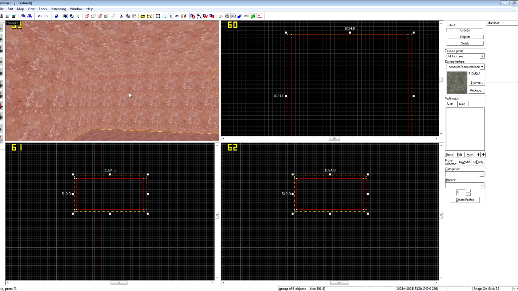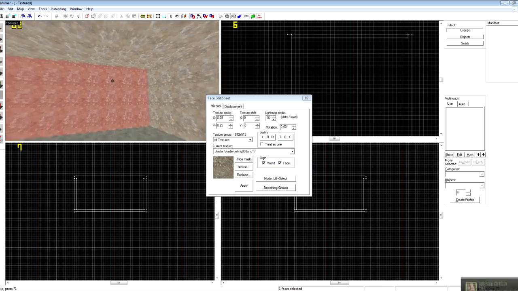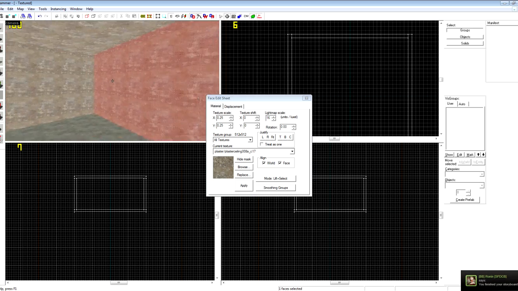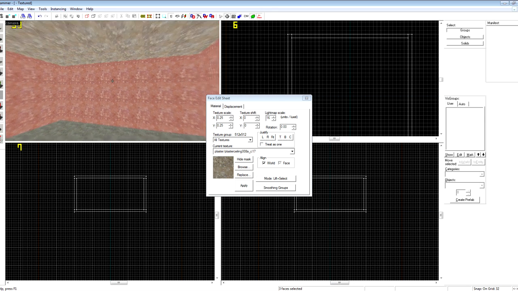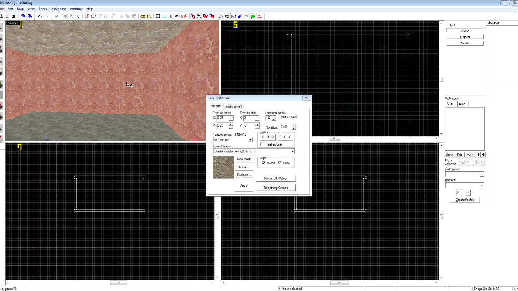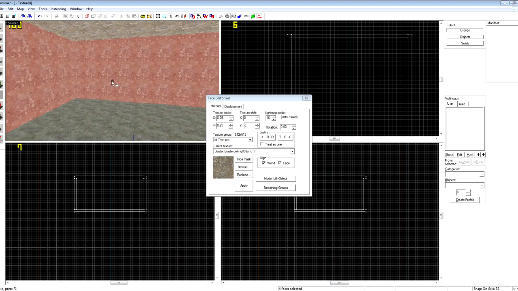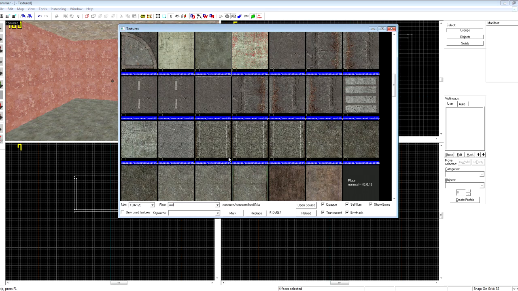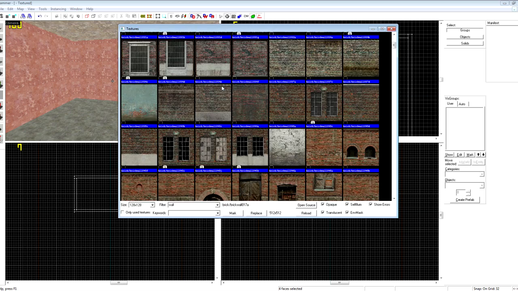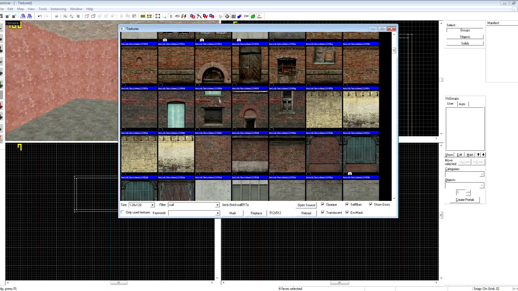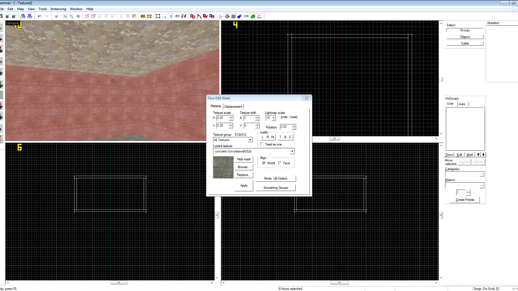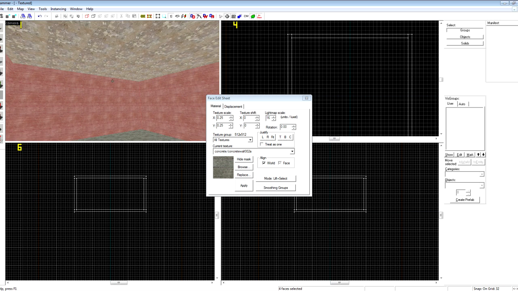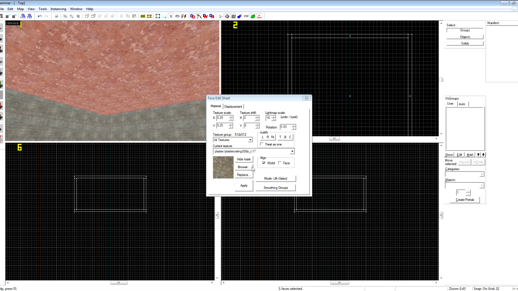You go Shift A again, and if you want to move around in the camera, you press Z, and then you select the face, hold Control, and you select the different faces. Press Z, move around, hit Control again, and you have all your faces selected. You press Z, go Browse, and you type in wall. Just find a repeating texture, or any texture for that matter, but I'm just going to go with one like that. Cool. And then while you still have face edit sheet selected, you can either keep the ceiling or you can change it. Browse, select the ceiling, and you'd be done.